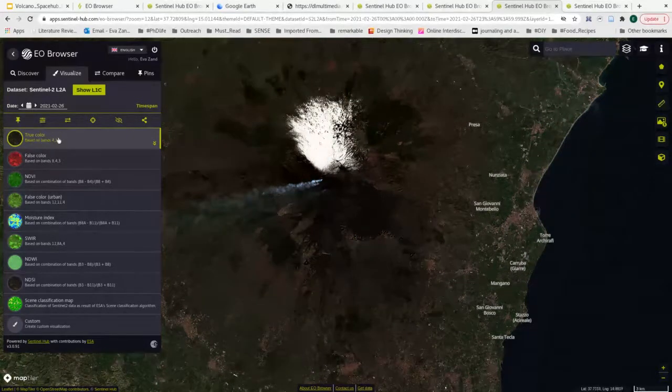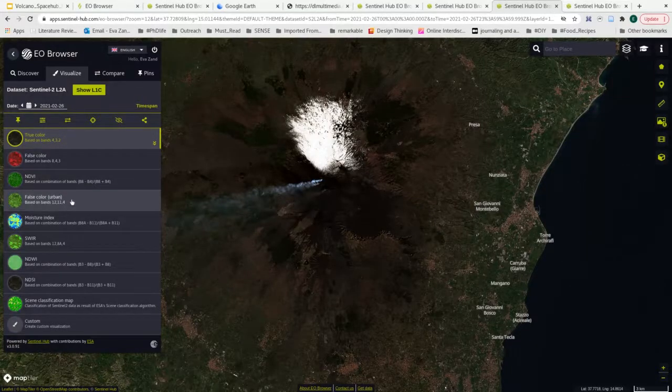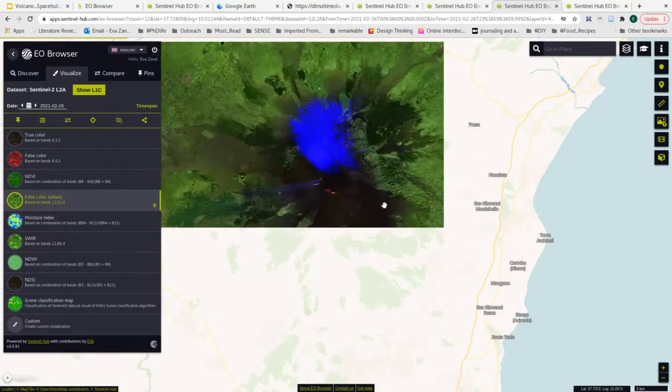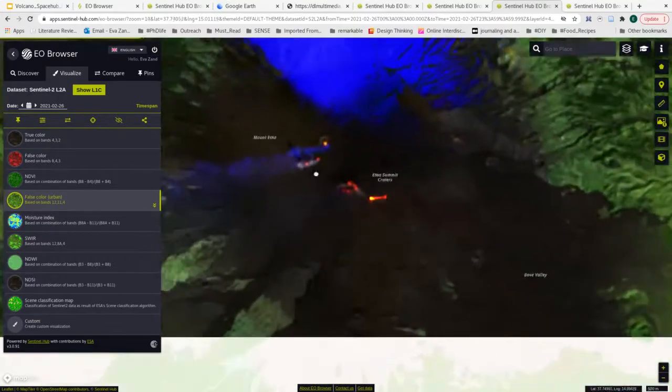This means that the bands we selected here are not able to capture the lava flow. But if we change to a band setting which includes band number 12, this would enable us to see a lava flow. If you zoom into this, you can nicely see the lava flow in red and all the craters too.